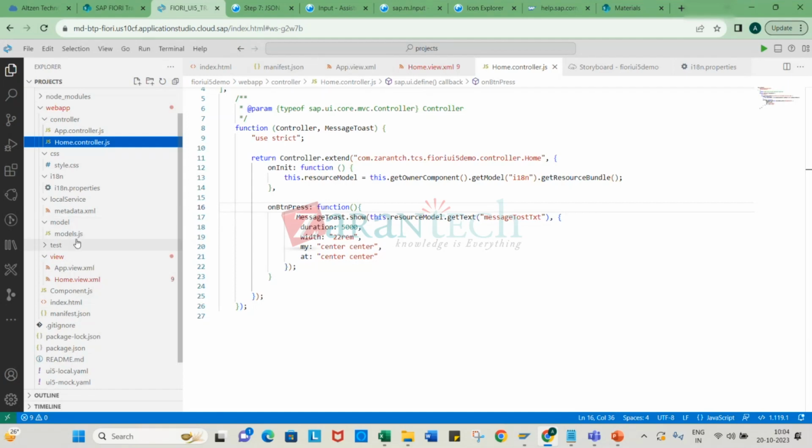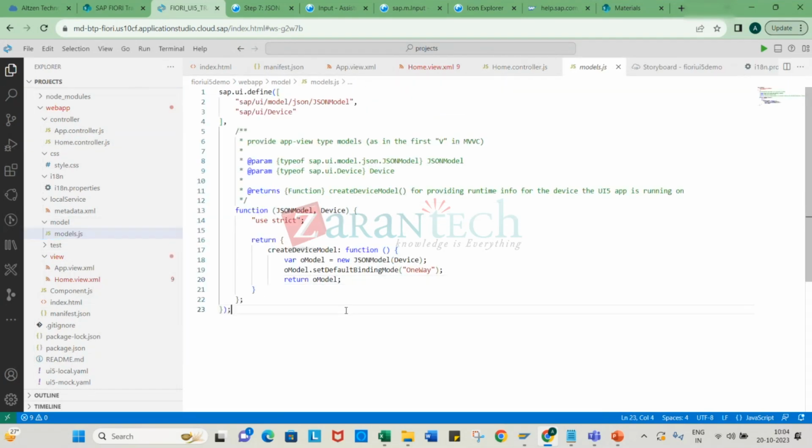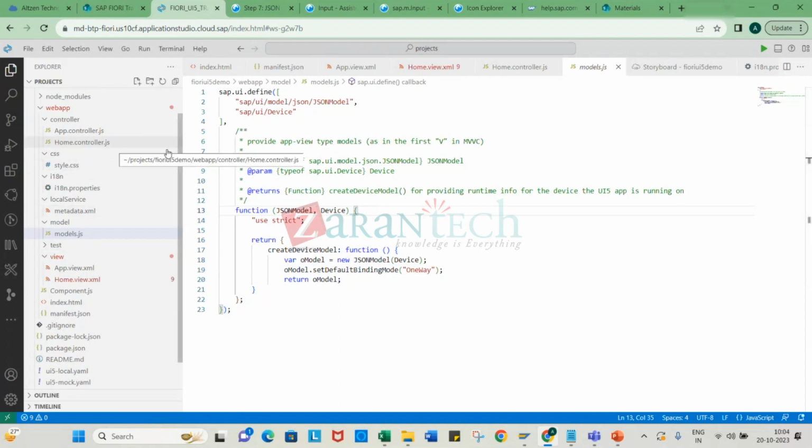If you see the example in the model.js file, this is the one method which is recalling, and it's creating a JSON model. So you can create this JSON model in the model.js file and have a reference in your controller.